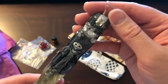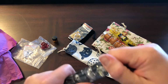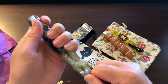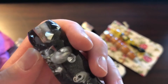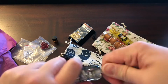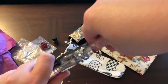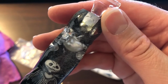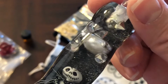Yeah, I like this one a lot. The tips are in there, wedged in there really tight. I wanted to see if I could, well, I don't know. I'm just playing around with this basically, but look how cool that is. Maybe I feel like zooming in gives you a better view.